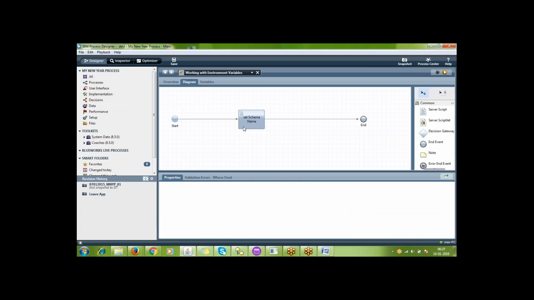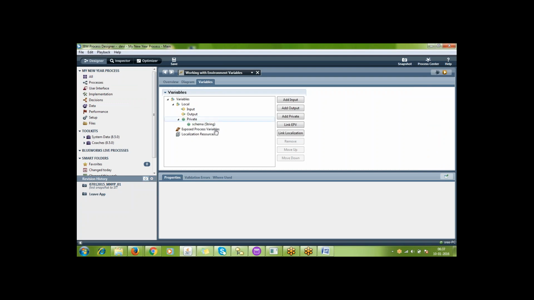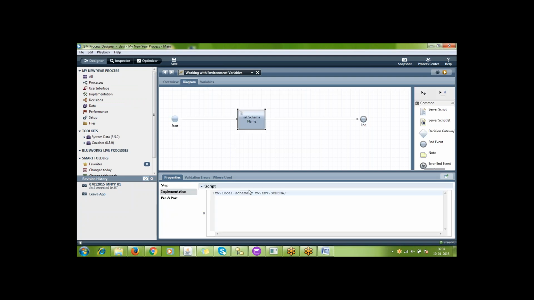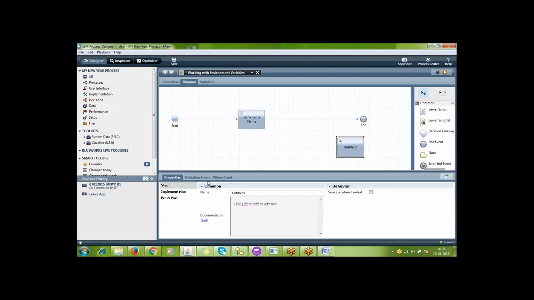See here, when I'm using a server script, I can declare multiple variables and assign values to all of them. If I have A, B, C, I can assign values to A, B, C as well. But if I use a scriptlet, it will expect a binding here.